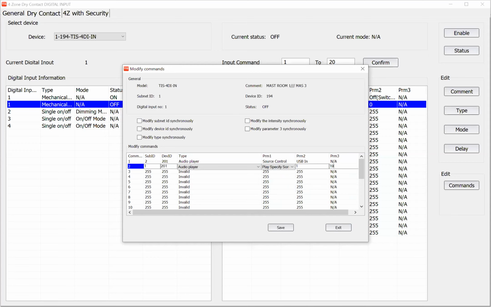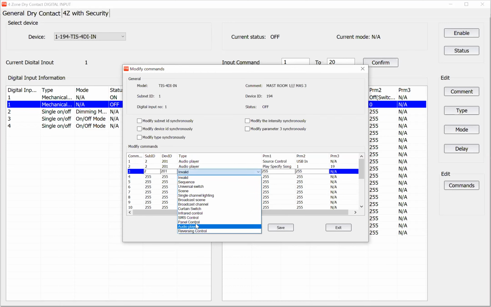I set song number 19. It makes no difference which folder your song is under. Only the song number that shows on the Luna is important. Okay? Then I set, yes, the device subnet ID is 2, sorry. Then I said play these songs.